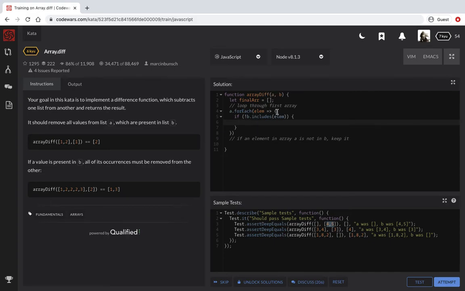And if an element in that first array is not included in the second array, then we want to add it into our final array. So at that point, we want finalR.concat, and then we want to return final.